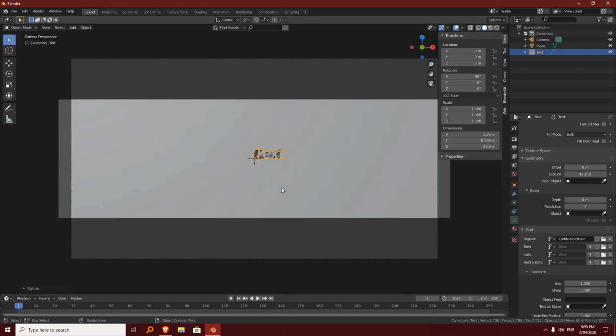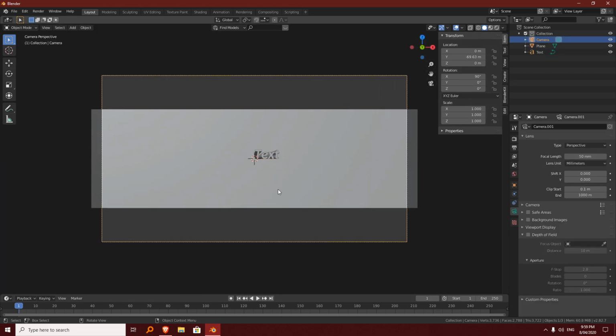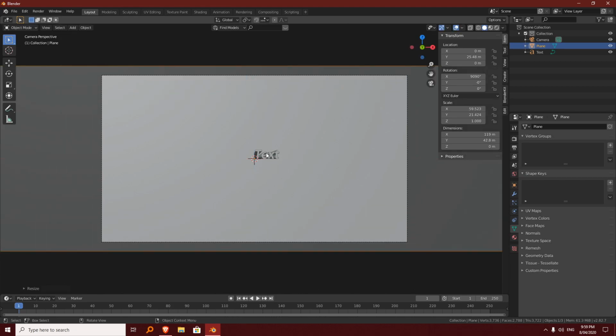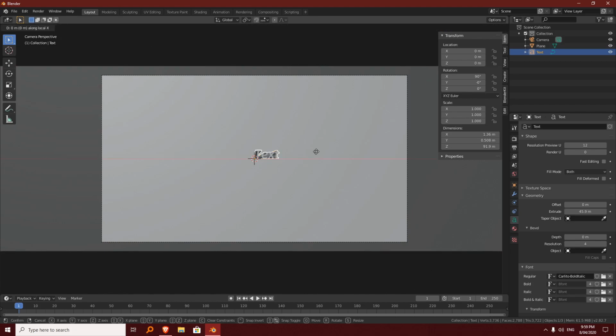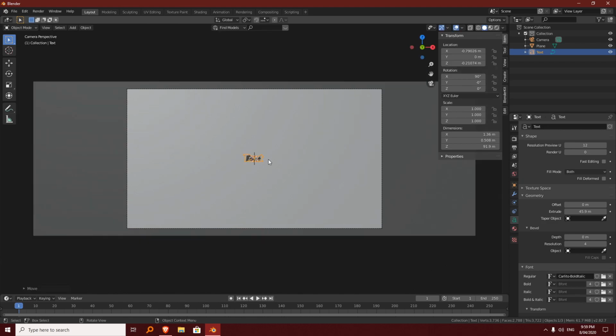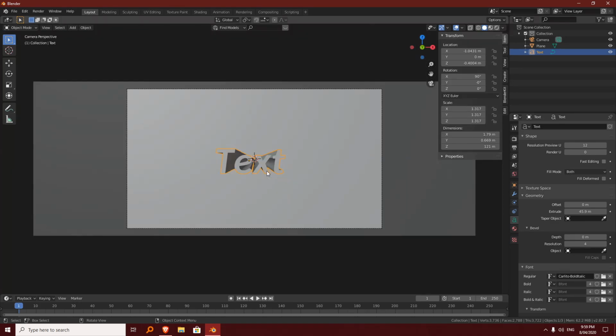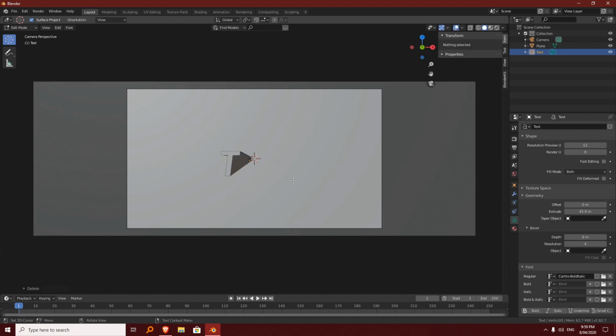We go to our front view, grab our camera. I'm going to scale this on the Z and the X a bit. That's our plane, and I'm going to grab our text, move it to the center, and we're going to scale him up. Back to our camera with 0. Alright, that looks pretty decent. And I'm just going to type tutorial.